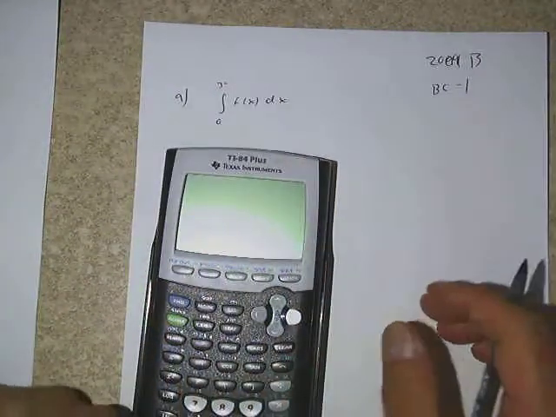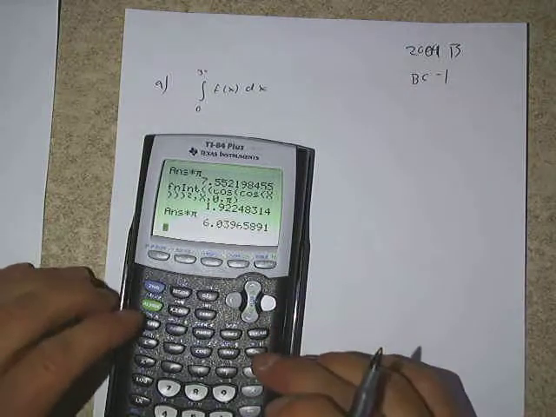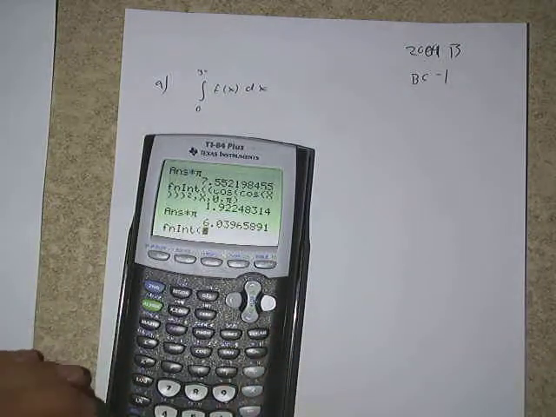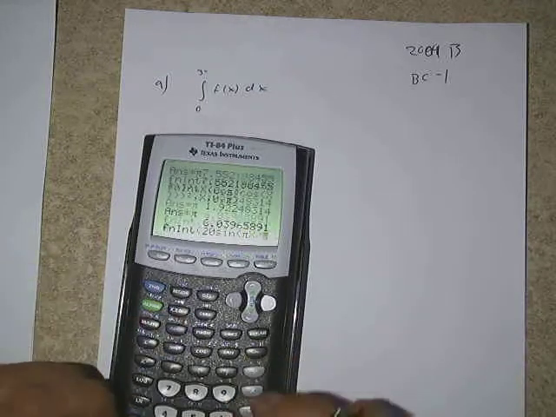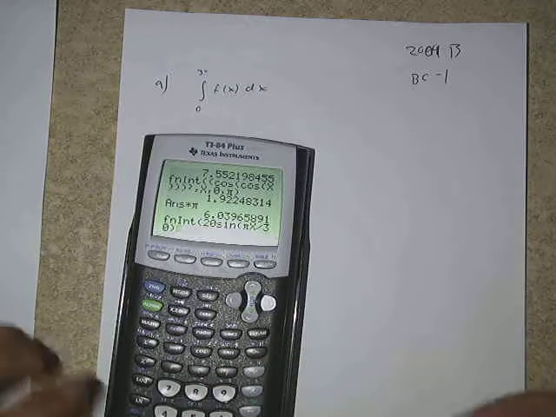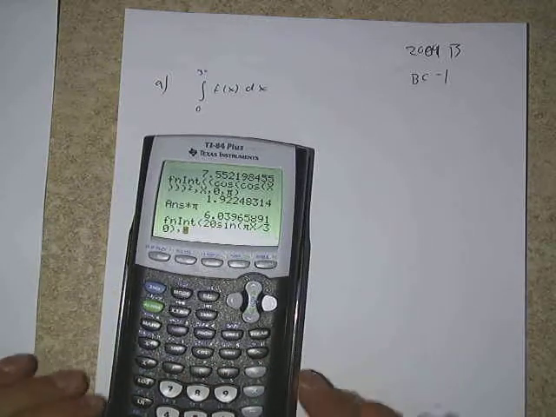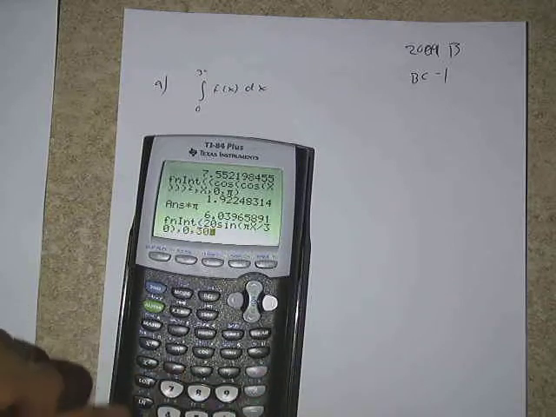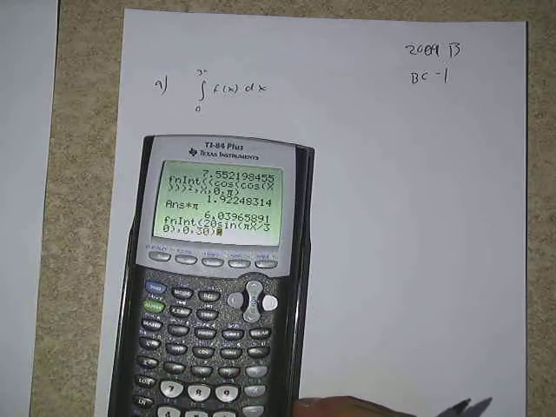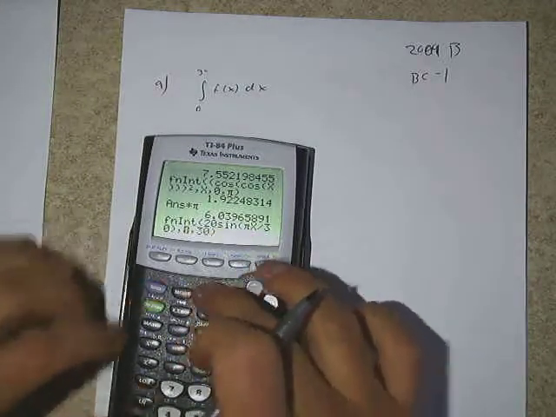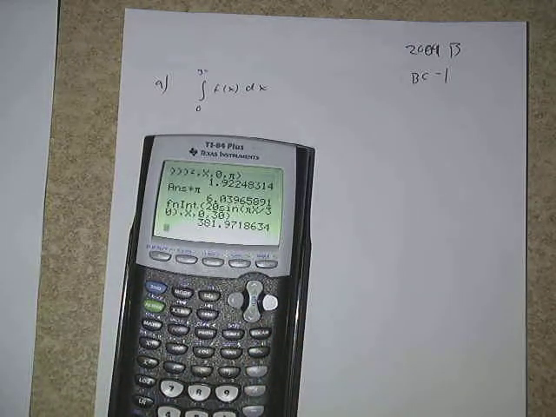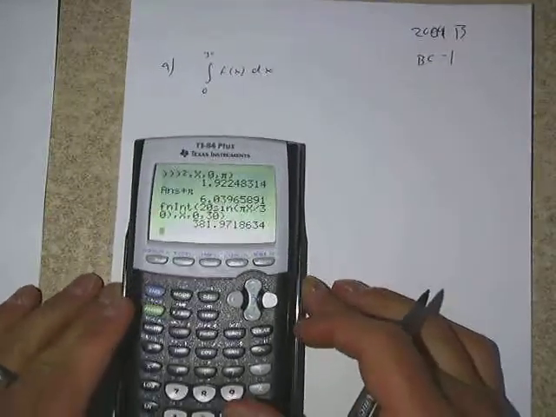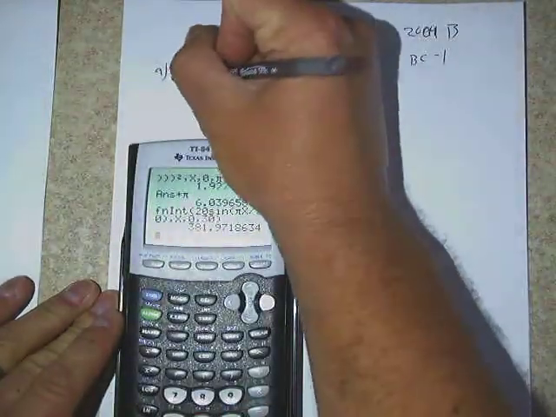So, calculator problem. If we punch that in, let's see what we should have gotten. Our function is 20 sine pi x over 30, from 0 to 30. Everything typed in right? Looks good. Nope, got my x. There you go. There we go. All right, so we get 381.971, etc. And ultimately, that's the answer to that.